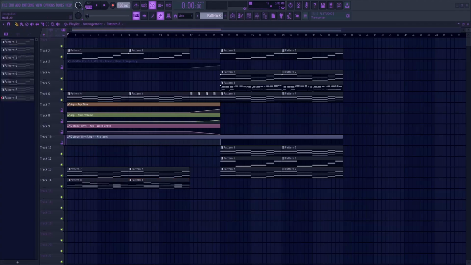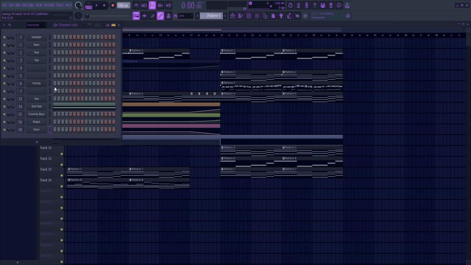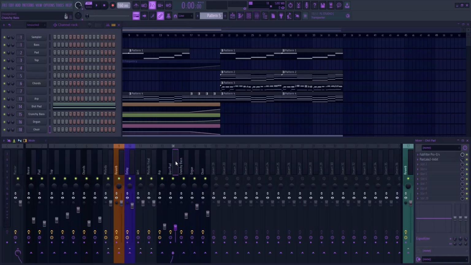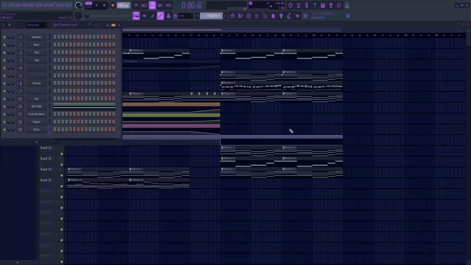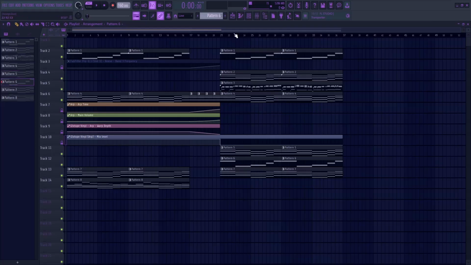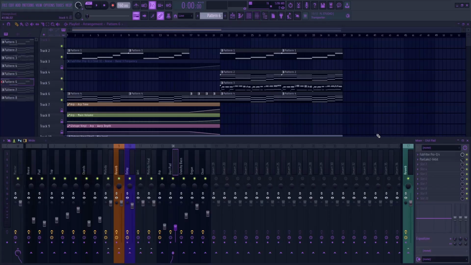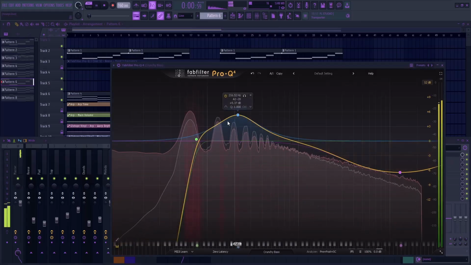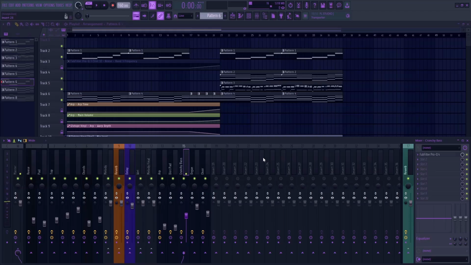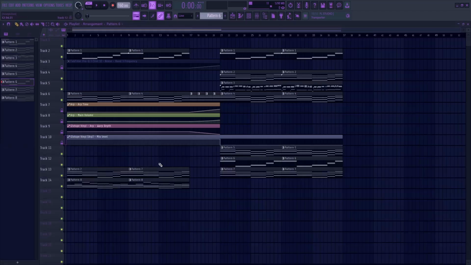Okay, so I just worked a little bit on this project and basically I changed some stuff on the mixing. For example, on the distortion part, I was feeling like it was too static, so I just added a pancake with a little bit, so we have more movement. For the crunchy bass, I tweaked it a little bit because I felt like it wasn't doing the sound that I want.